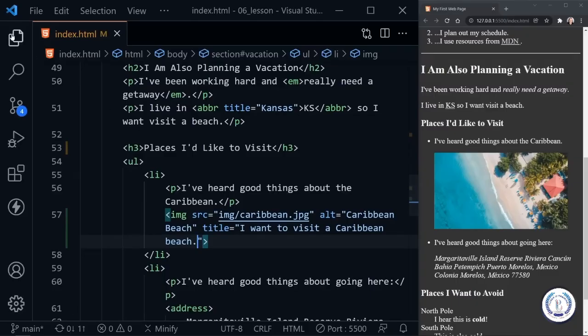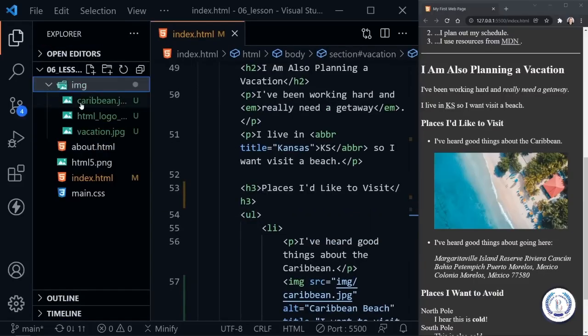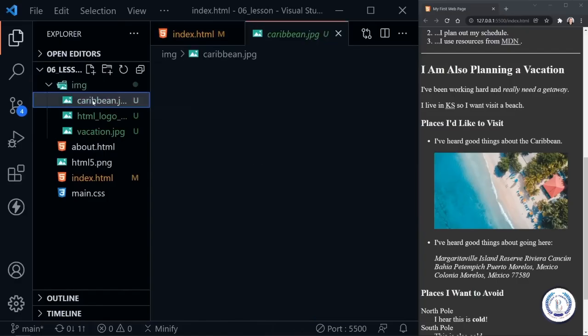So let's click on the File Explorer because I didn't have the width and the height saved in the name of this JPEG file, .jpg. Notice the other image we used was a .png. There are different image file types and those have different extensions. So now I'll click the Explorer up here. We'll go back, open the image folder, and I'm going to click on the Caribbean image.